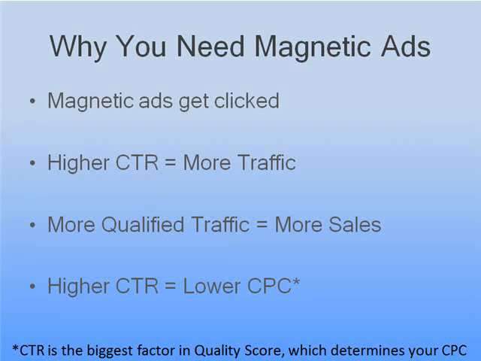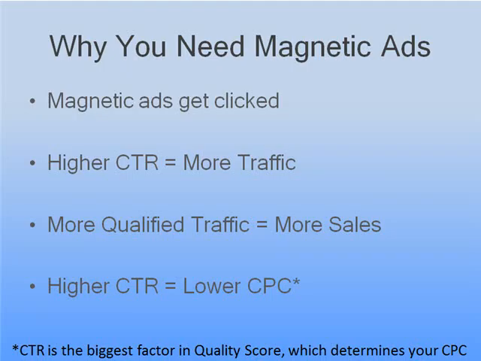So why do you need magnetic ads? Well, by now it should be obvious that magnetic ads get more clicks from qualified traffic. More clicks means you'll get a higher click-through rate, which is simply the number of clicks divided by the number of times your ad was displayed. With a higher click-through rate, you'll get more traffic than your competitors. And more qualified traffic means you'll get more sales.